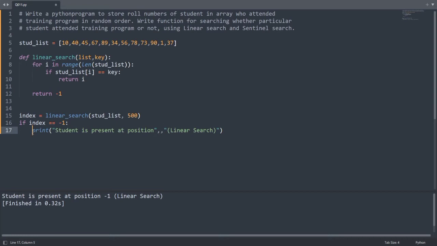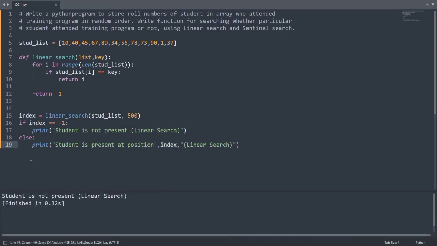Let's copy this and put it in else. We can directly put a ternary operation, but for now let's just keep it. So student is not present, and if he is present we will print the index. So this should work fine. So student is not present, here we can see.